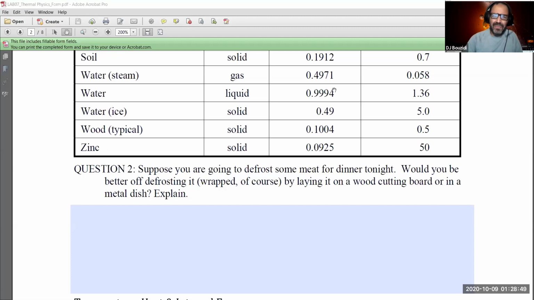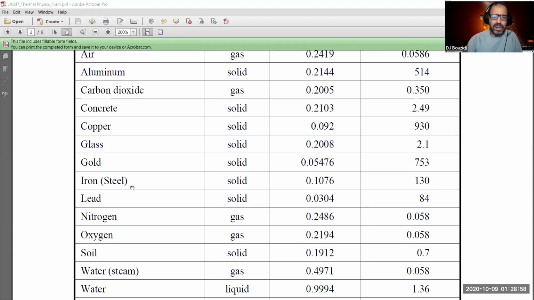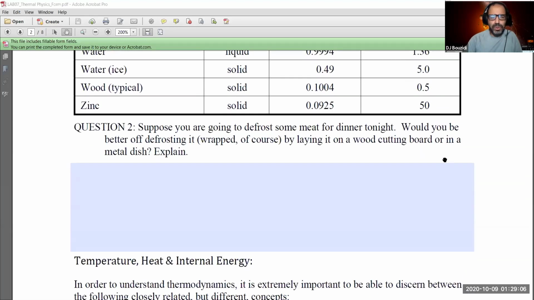So I suspect that's the same thing. And again, the explanation has to do with this table. Okay, typical wood, 0.5. Typical metal, for example, if you take iron or aluminum, this is the number for the conductivity, okay? So now you know, if you're going to defrost some chicken, don't put it on the wooden cutting board, okay? It's going to take a long time, unless you really have to go shopping for other things. You forgot, for example, to get some lemons. So probably put it on wood there or leave it back in the refrigerator.